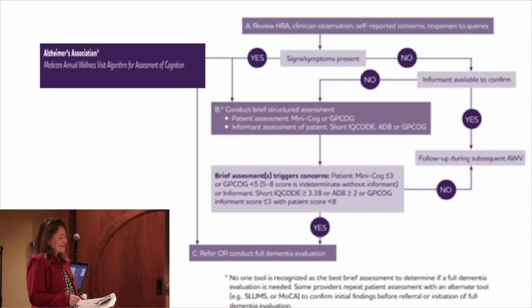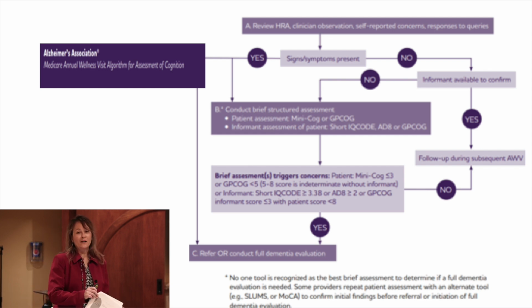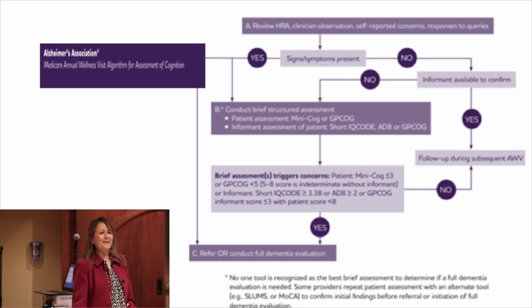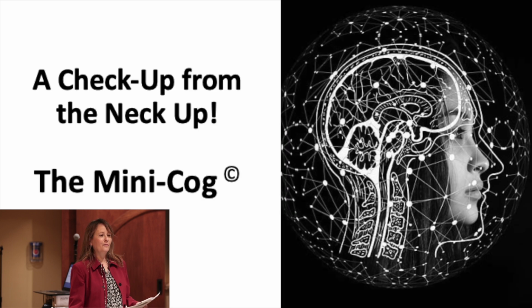So when I went to the senior centers, I used to say, hey, you want a checkup from the neck up? And they would be like, what? What's a checkup from the neck up? The Mini-Cog. So it's a tool for seeing whether someone shows the signs of dementia. It tests cognition in a way that's been scientifically demonstrated to help determine if someone might be in a stage of Alzheimer's disease or related dementia. It's easy because it's short, just a few minutes. It's been statistically validated, so an instrument is valid if it measures what it set out to measure.